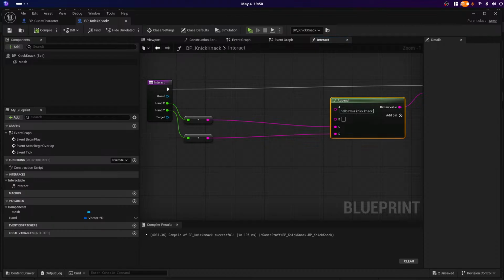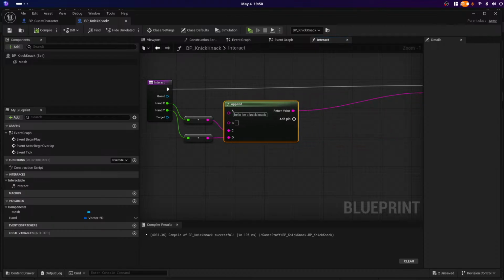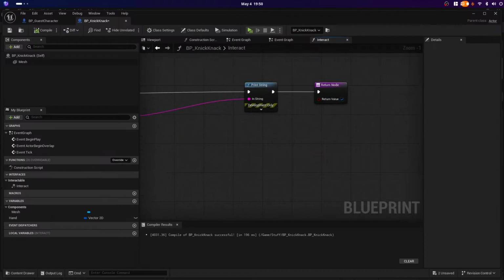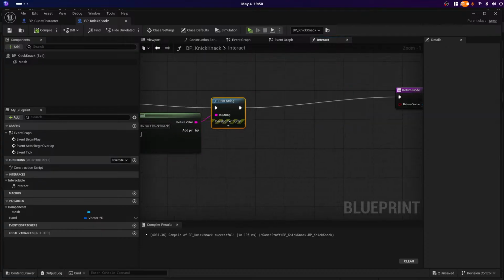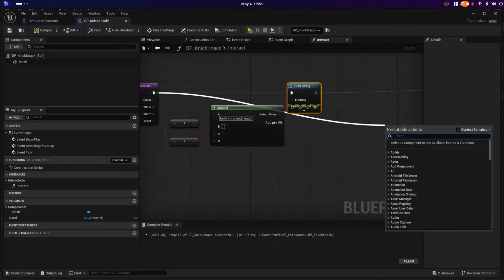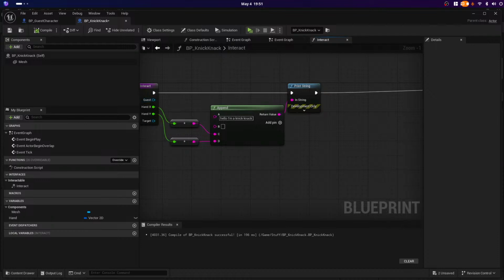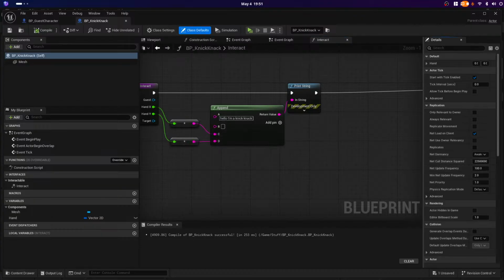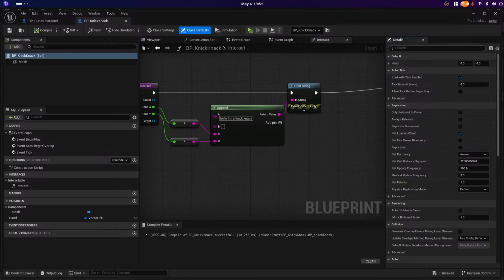So we have hand X and hand Y. We put those. Let's print string back here. All right. Why don't we do on the class defaults? Replicates.